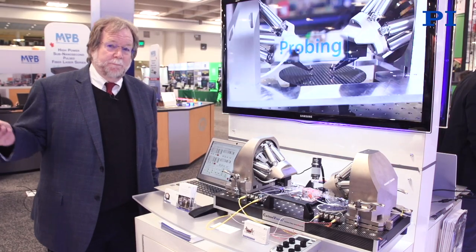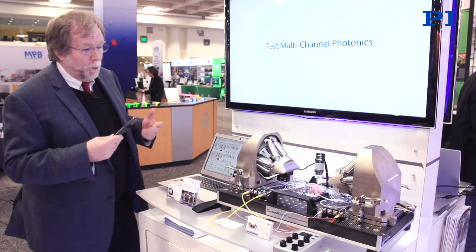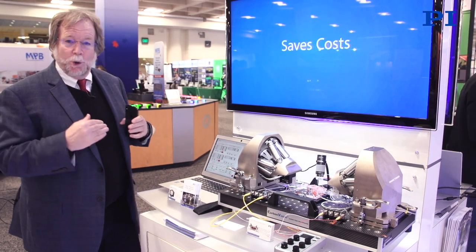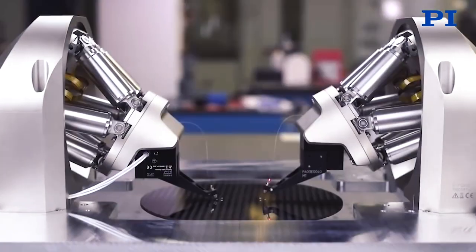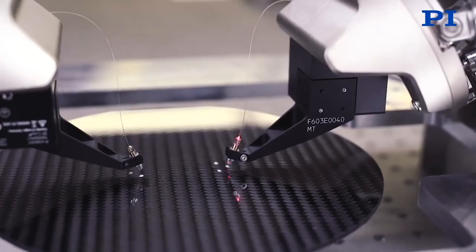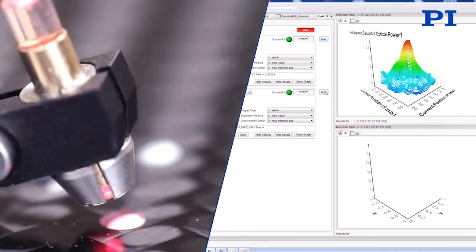After the chips have been validated on a wafer prober and diced off of the wafer into individual chips, they must be packaged. One of the most important steps for that is to attach fibers or fiber arrays to the chip itself. Our technology is unique in that it can perform input and output alignments in multiple degrees of freedom all at the same time in a single step, as opposed to the sequence of steps that used to be required. It's faster by about a factor of 100 — not a small amount.